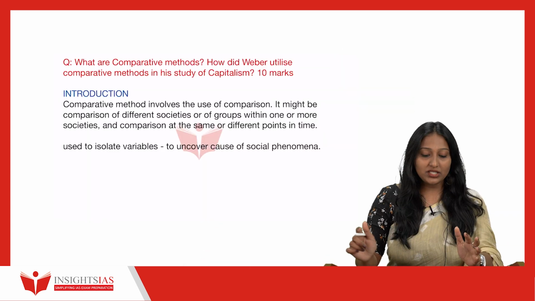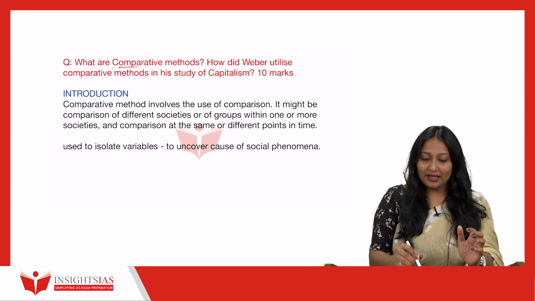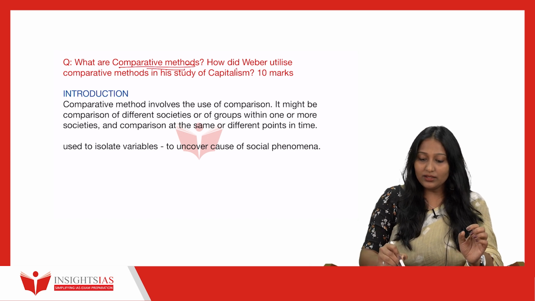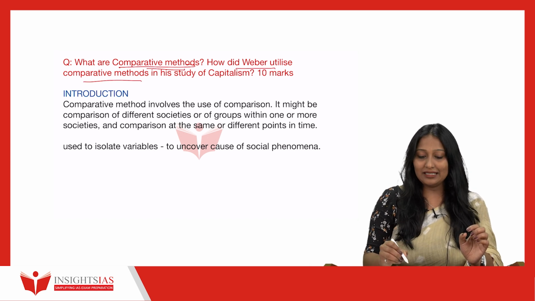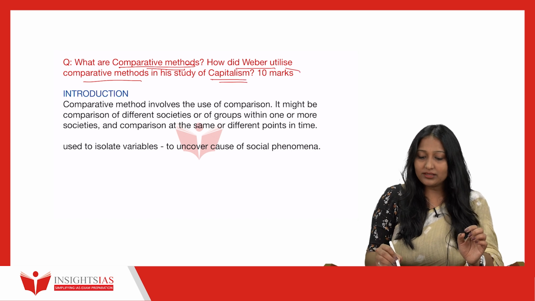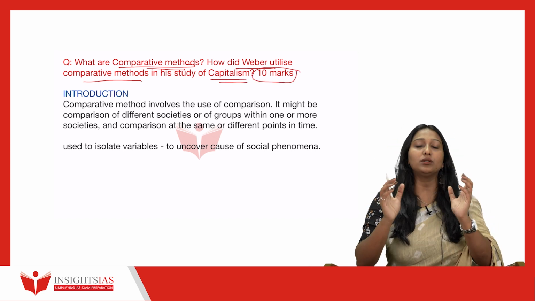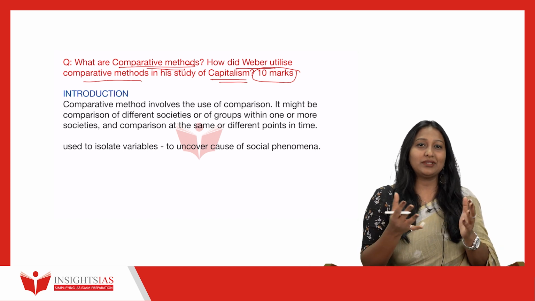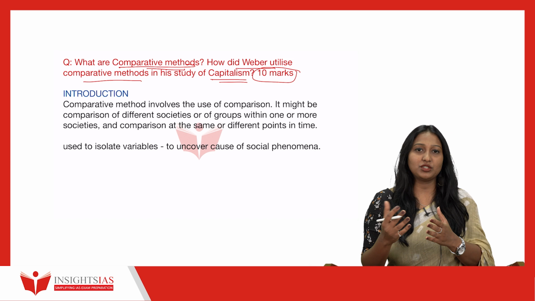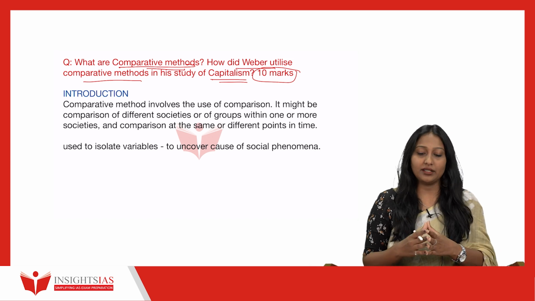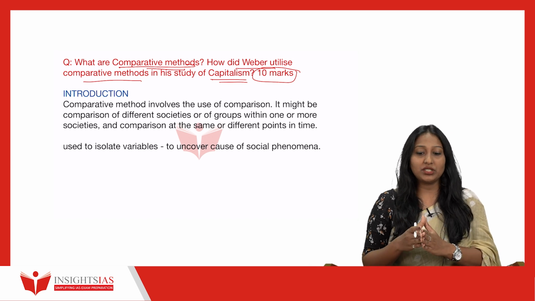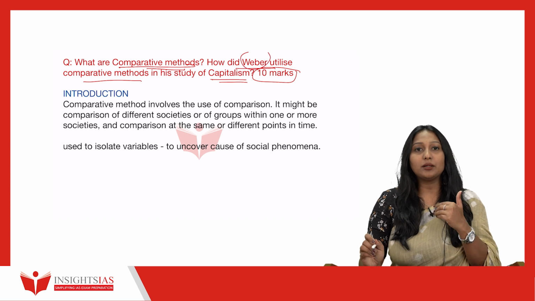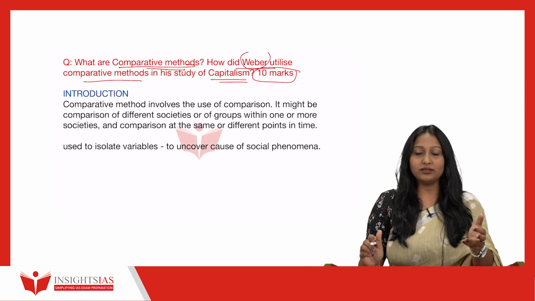So let's go with our question for the day. The question is, what are comparative methods and how did Weber utilize comparative methods in his study of capitalism? So it's a 10-marker question. The question is about comparative methods, which we would be studying in our research methodology. So that content is there. But the second part of this question is, how did Weber utilize the comparative method in his study of capitalism?